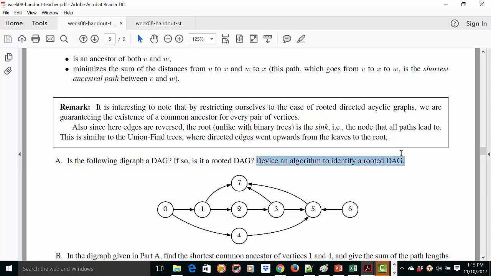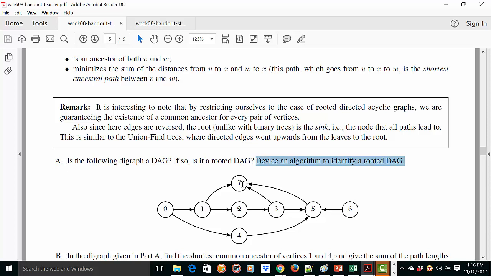Now, what's an algorithm to identify a rooted DAG? Well, you can think of the adjacency list. All you have to do is go through the adjacency list and find the out degree of every list, and then find out if there's one with a 0. In some ways, you can optimize the code by saying, just go through the adjacency list and look for a single node with no list. That means there's null from that list. It has no list going out of that. So that can be easier to do. You can do that in V time.